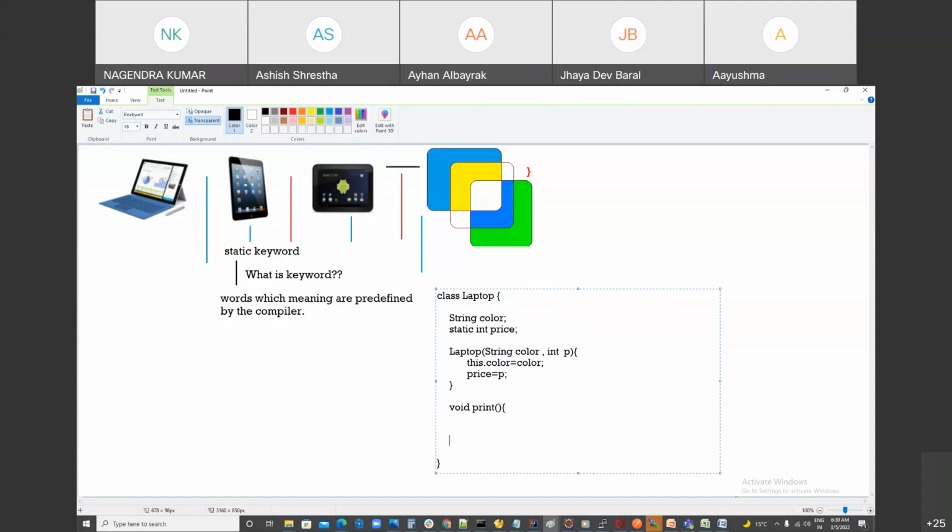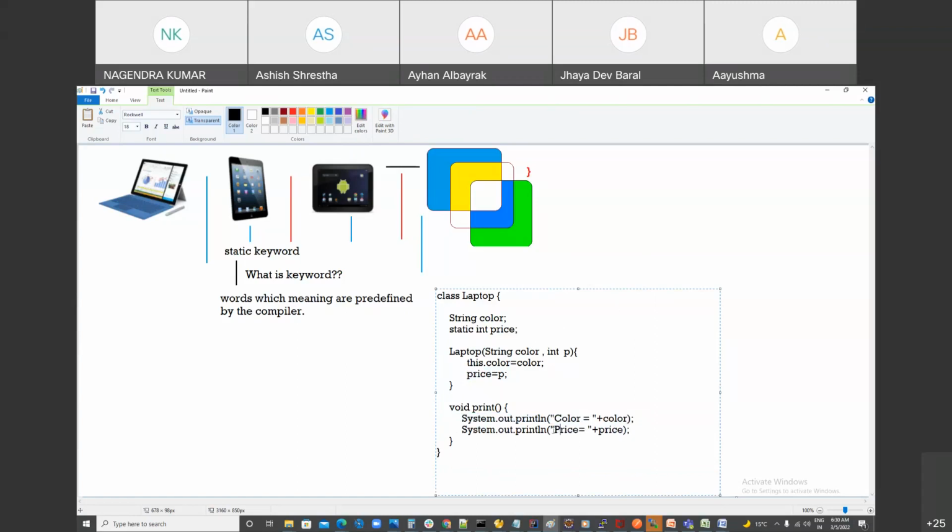And I'm going to print the value of, please, if you cannot understand in my class, you cannot understand anything anywhere. Simple. println, and what am I going to print? Color. Help me. Color equals, then color, right? I want to print the value of color, then I want to print the value of price.